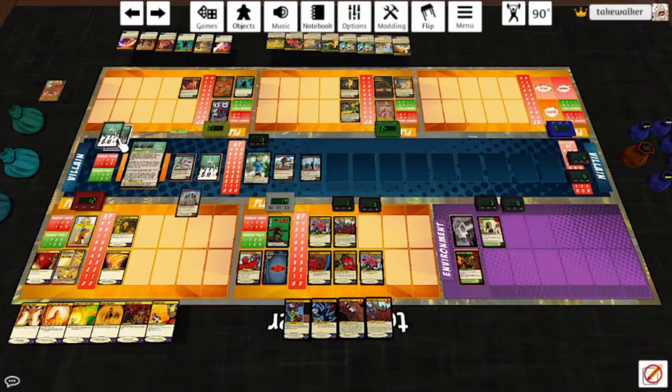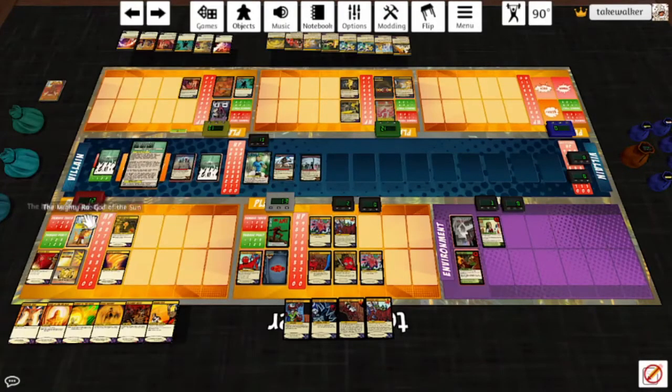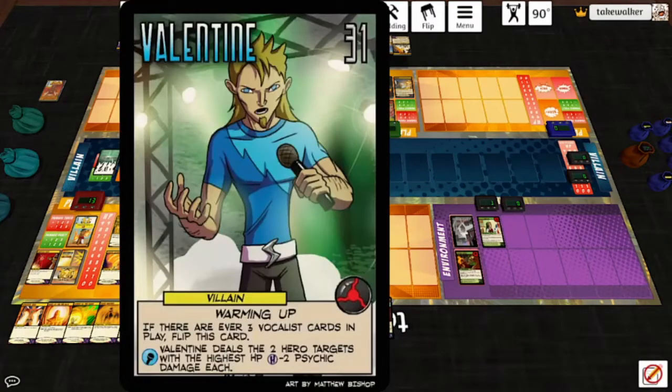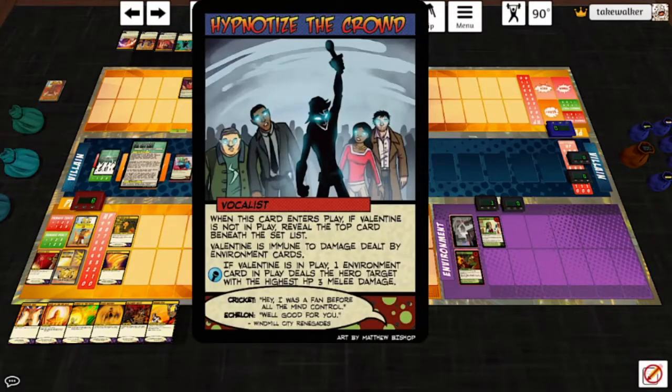So if we don't take him out, he's going to power up. End of turn, he deals each hero 2, reduced to 1 sonic damage. Dr. Medico will heal Ra and play the top card. Harsh Note, increase the next damage dealt by a villain target by H. Activate all vocalist effects. So he hits the highest for 6 and then 2. Ra will take the 6, reduced to 5, 1 to the ant, and then hypnotize the crowd.